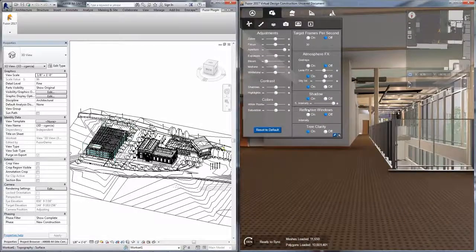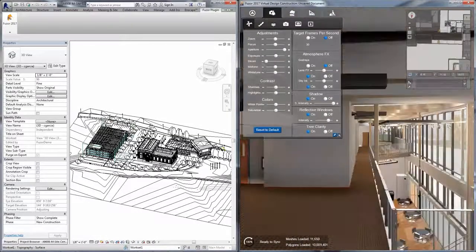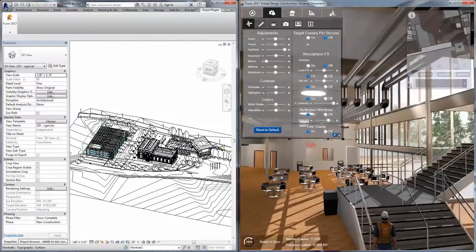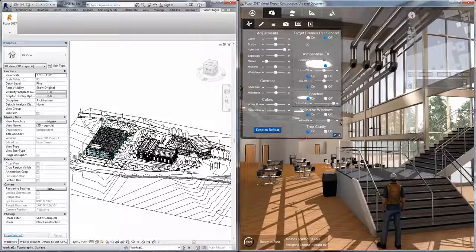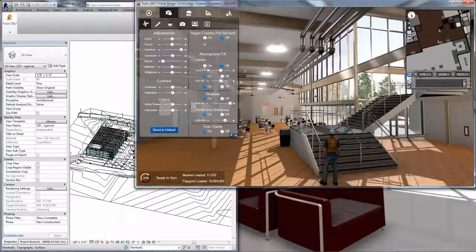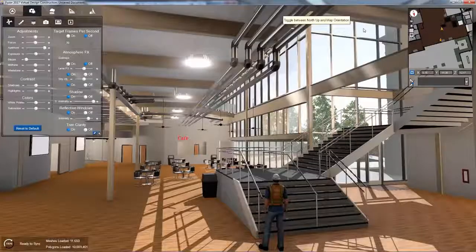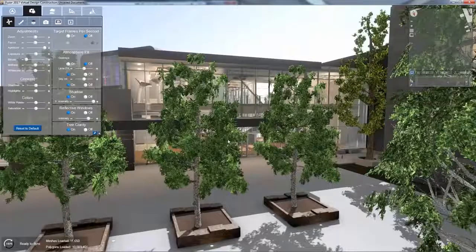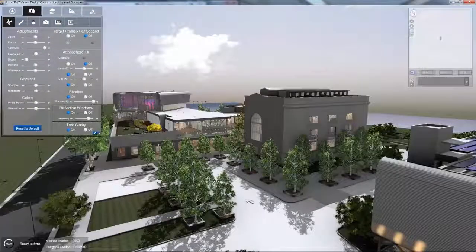So I'm just going to hit my adjustments here, kind of show you what the full look is. Right now, everything is inside of Fuzor. It's fully navigable. This is actually all my project files that have been brought in there. I'm going to maximize the screen to give you a better view. And just to give you an idea of the scope of this entire project, this is the overview.